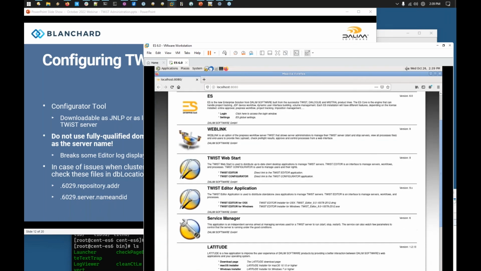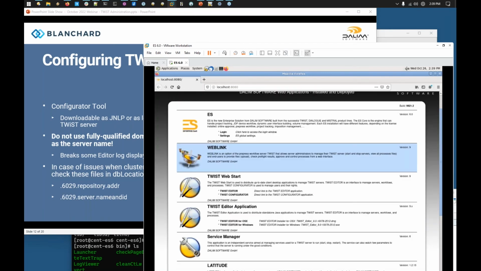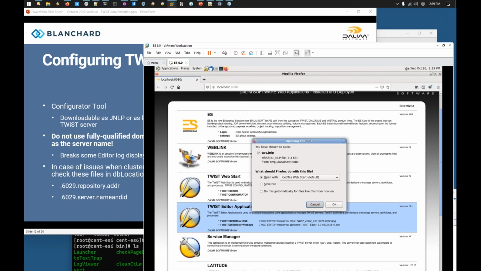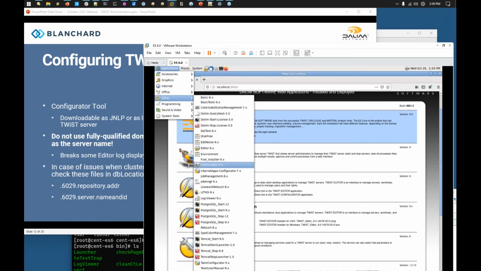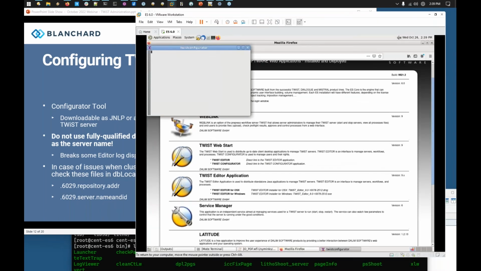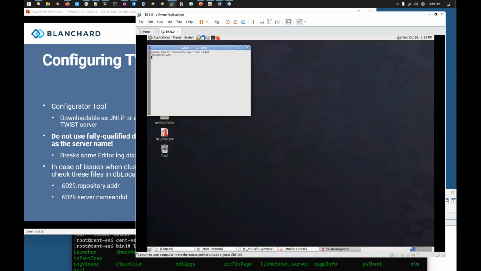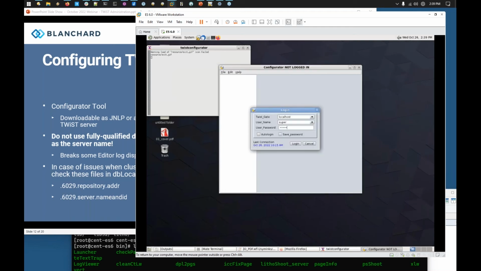I think I have that in here, unless I actually got rid of that in TWiST 9. Oh, there it is. Yes, you can download a little Java file. If you have the TWiST server itself, you can always just launch it directly on there: TWiST configurator 9x. I'll log into my server. It's probably hiding on me here somewhere. Here we go, I'll log in.